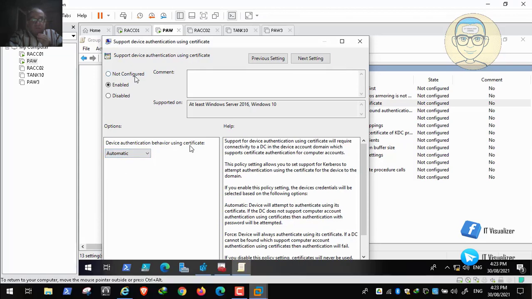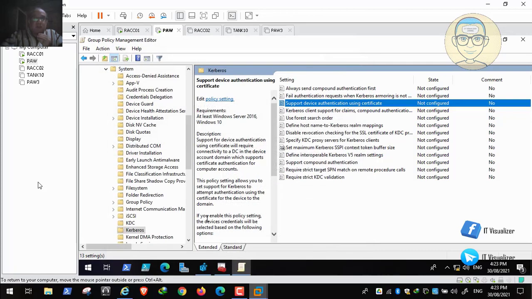Okay, so here we can see it authenticates the computer accounts, not the users. So it is basically for authentication of the devices, not the users. So I think the user will be authenticated using a username and password, and the device will be authenticated using a certificate if available. If it's not available, then I think the computer accounts also have a username and password. Okay, so we need to take care that this way of authentication, we should use it if it is available. If it's not available, then we can fall back to username and password.